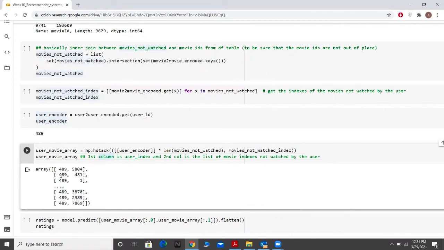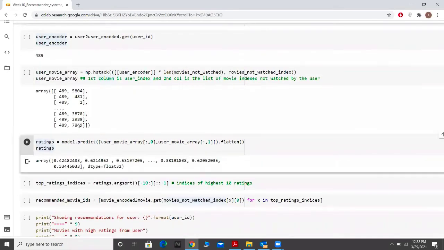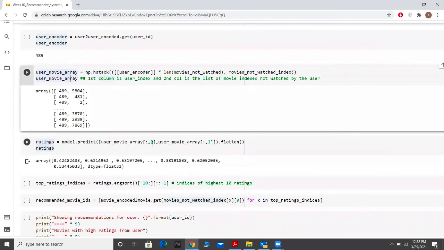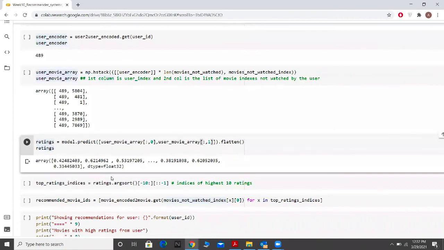So the first is the indices of the user, which will remain the same for the same user. It's 489. And the second column contains the list of movie indexes that have not been watched by the user. So we will predict on this entire data set, that is user movie array, passing the same zero and the first column, flattening the results, and we get the rating predictions.